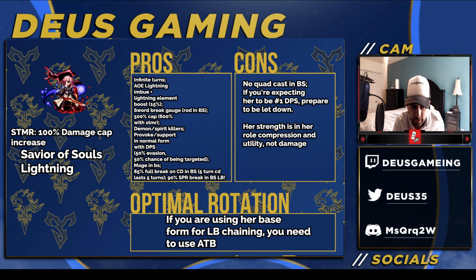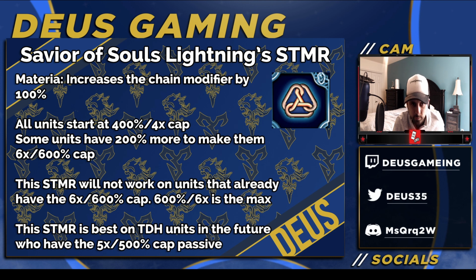So let us get into the explanation of her STMR. Her STMR increases the chain modifier or chain cap by 100%. All units start at a 400% or 4 times cap. Most true dual units will have 200% more to make them 6 times or 600% cap. This STMR will not work on units that already have 6 times cap or 600%. 600% or 6 times is the max beyond 2 units.